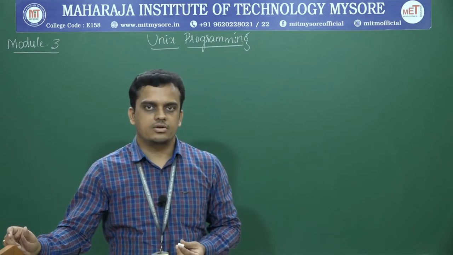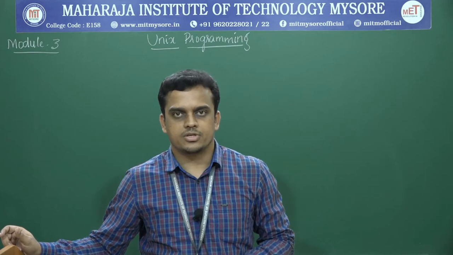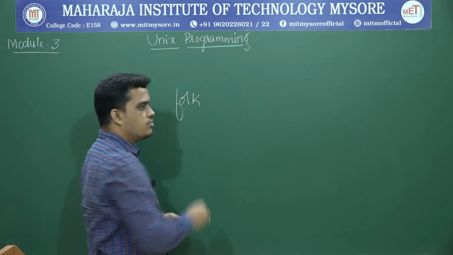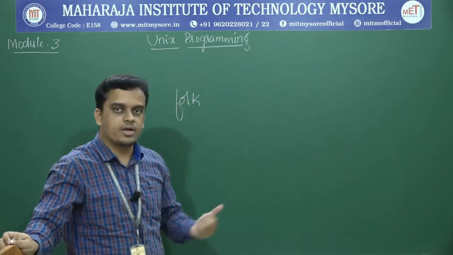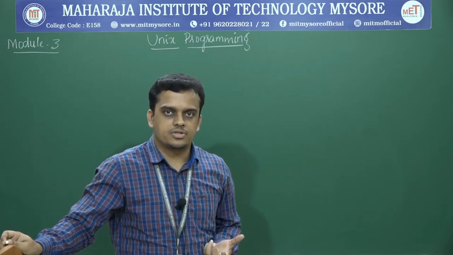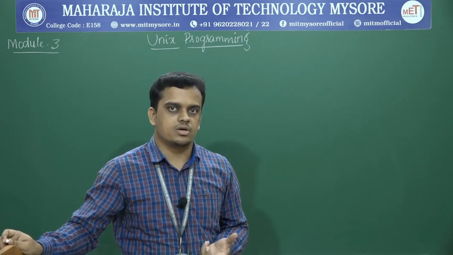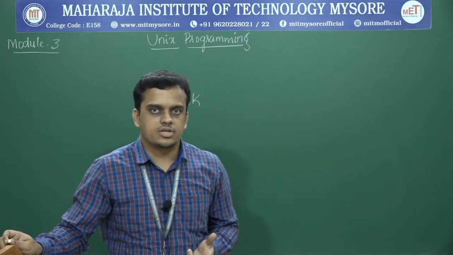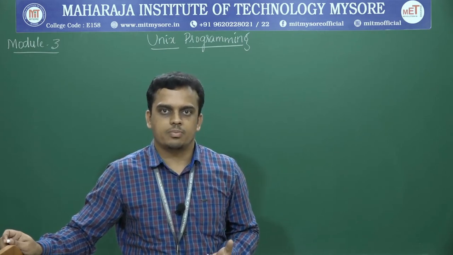Before going to that, we are quite aware of the function which is used to create a new process. That is, we make use of a function called fork, with the help of which a new process can be created. So fork is an API which is used to create a new process. Any process can create a number of child processes, and that depends upon the count defined by the constant called child max. So child max is a constant which defines the maximum number of child processes any process can have at any point of time.